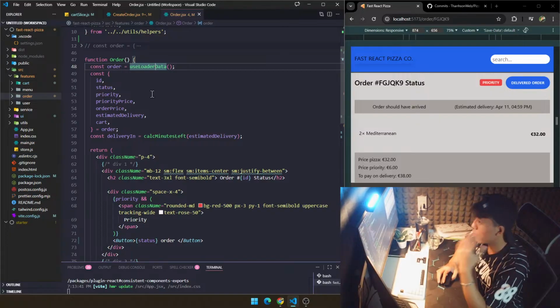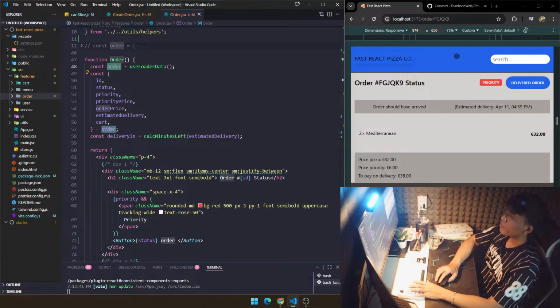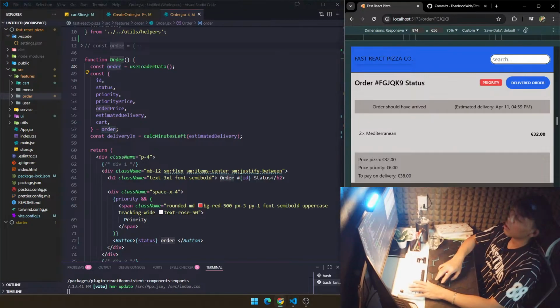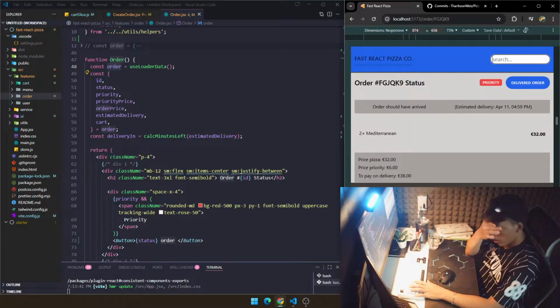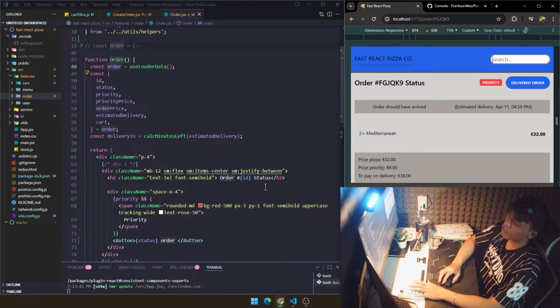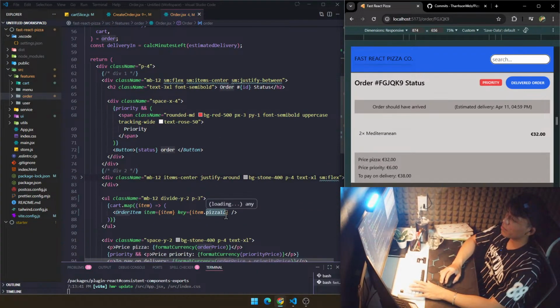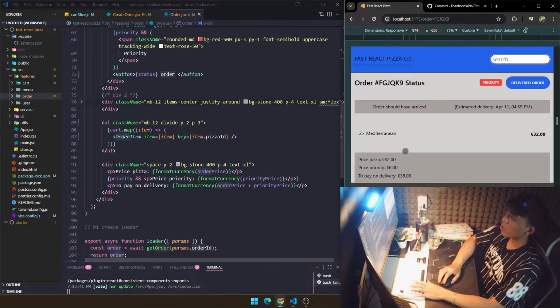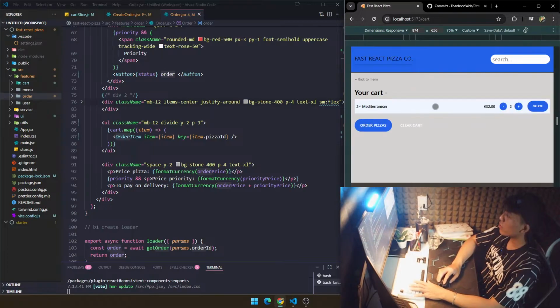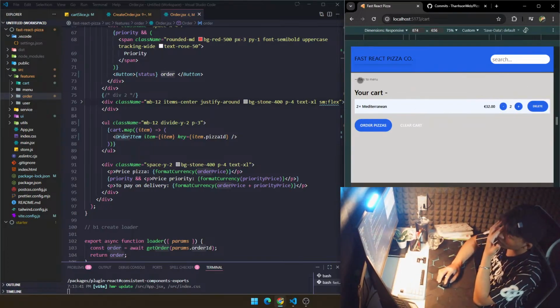Okay, so you got what this order has. After we fetch exactly that item based on, wait a minute, let me check right now in the cart.